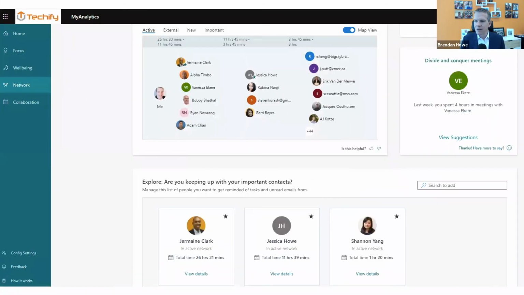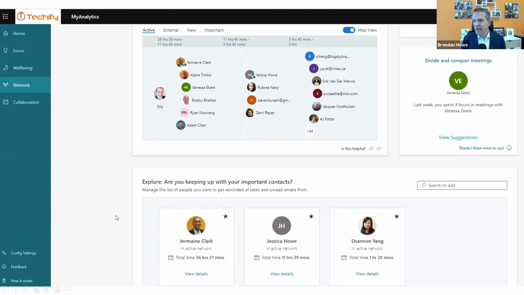And then it talks about your network, and this is kind of neat. You can basically label who your key contacts are. Who are your most important contacts? When you label people as your most important contacts, what it does is it will give you feedback and to-dos and important information and that sort of thing, so that it'll help you get the work done that you need to get done, right?